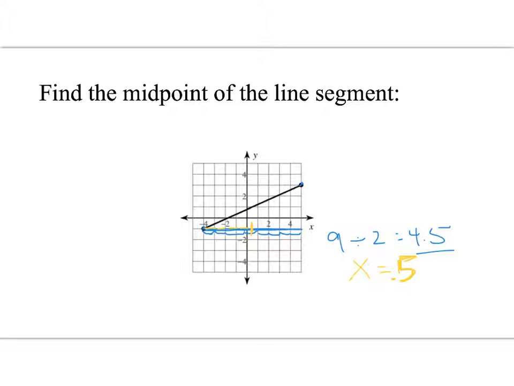And that should also be 4.5 units away from this end, just to double check. 1, 2, 3, 4, and then you've got that half. So we know we're in the right place for the x. So it's going to be right here, which looks like it's at y equals 1, because that's where x equals 0.5, but we just want to double check. So we can go ahead and figure out the vertical distance. So we have 1, 2, 3, 4 units. So that means that we need to move 1, 2 units to get to the halfway point of that vertical change.